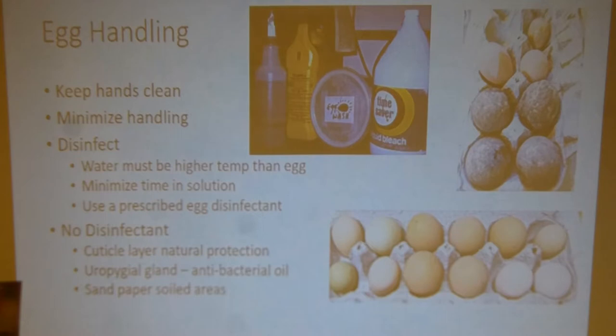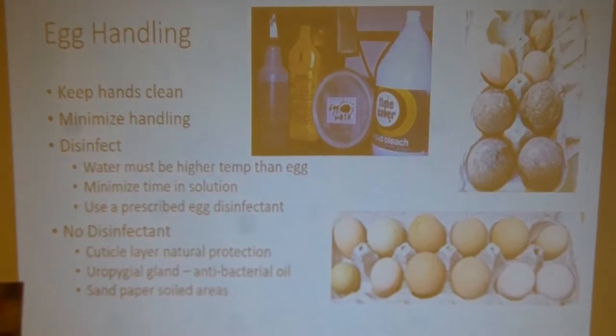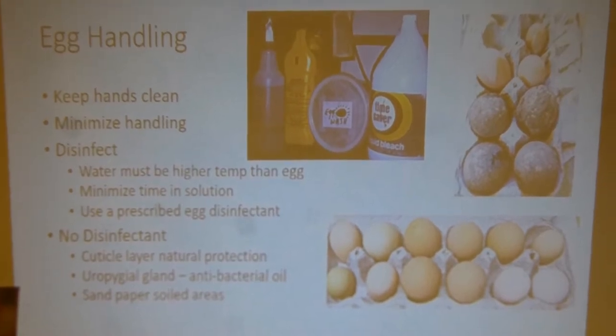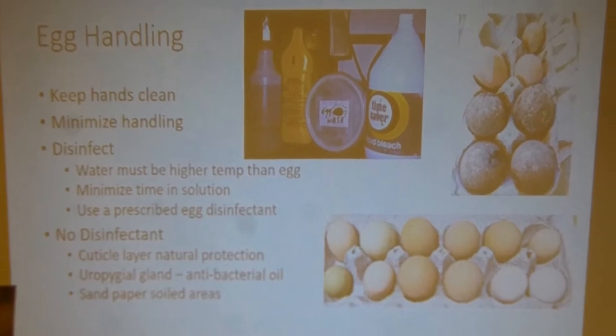Water, a couple things. Water must be higher than the egg, because if you're using cold water with an egg, it's going to force that water in through the pores, into the membrane inside, and it'll bring with it any bacteria that's on the surface of the egg. Minimize the time in solution. I'll make up a solution in just a small little pan, and I'll wash the eggs, but I'll keep them in there for a few seconds, just the shortest amount of time that I can.